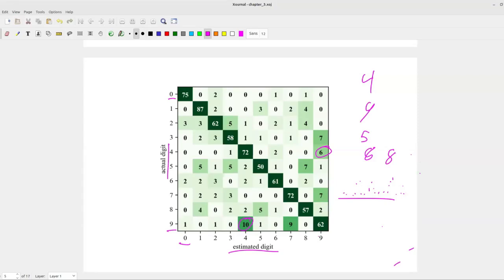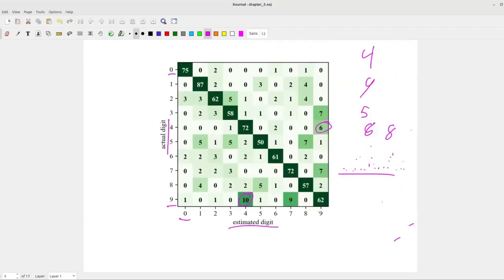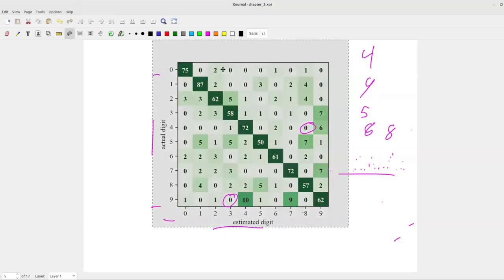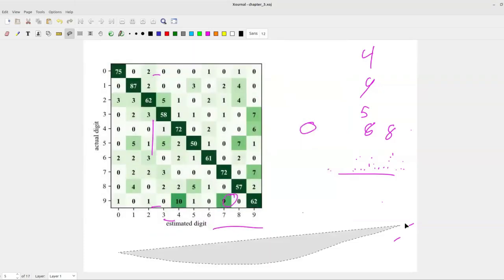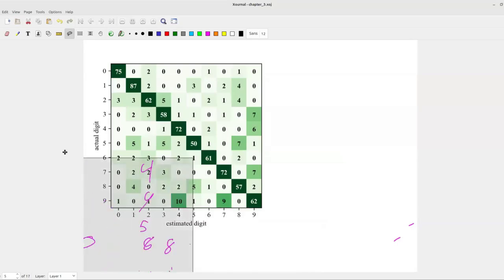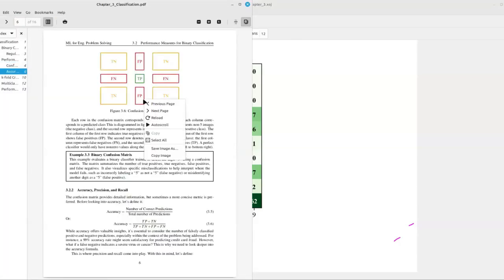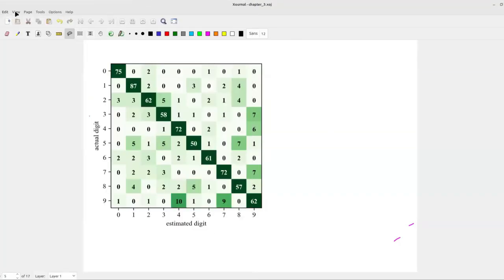And we can break this confusion matrix down yet again. Let me just move all that to the side and then pull in this lovely image.